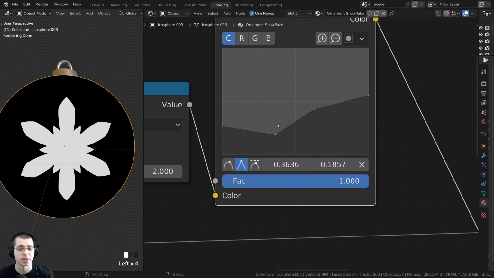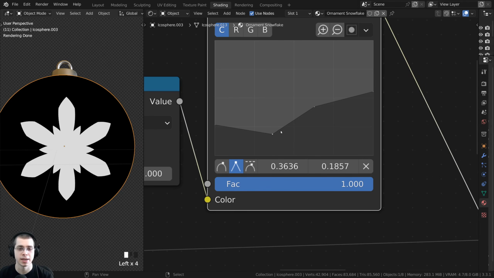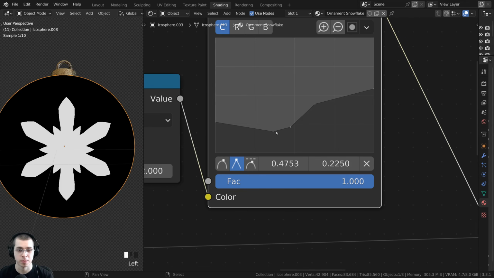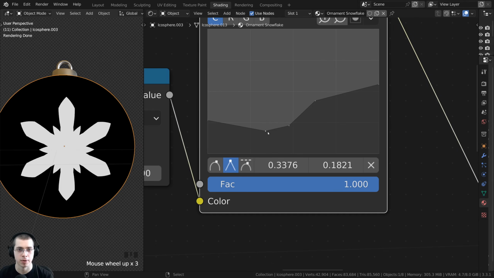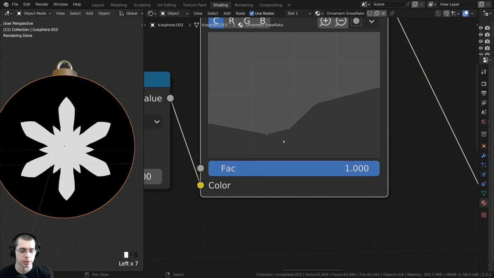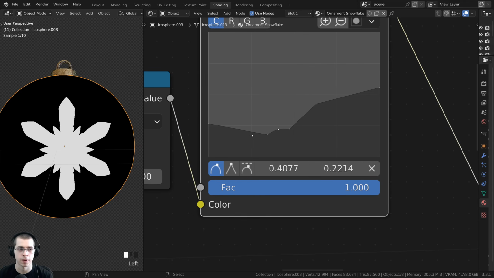Now I want to have another little spike just to give it a bit more detail. So I'm going to click right here to add another one, and let's change this to the vector, and then I can drag it back a little bit. And so I'm going to drag it to about here, and then this one is going to be kind of about here. So then right in here, in between these two, we can add another one. So I'm going to click right there to add another one. And if for some reason you can't add it, if I press X to delete this, what you can do is hold down the Control key and then click, and that will add another one there in the center.